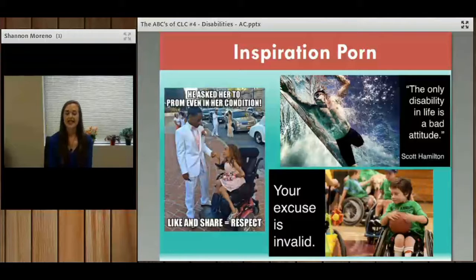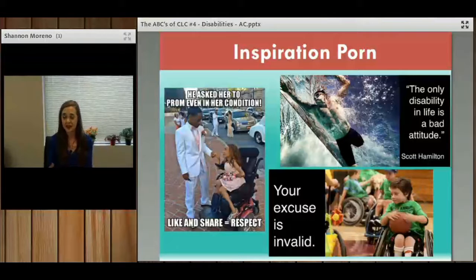So inspiration porn is essentially when persons who do not have a disability objectify people who do have a disability in order to be inspired or to feel better about themselves, or to applaud, cheer on non-disabled people who treat someone living with a disability like a human, as if that's an incredibly honorable or heroic thing, where it's really just a human treating another human like a human, which should be a standard that we all have day in and day out in our lives.